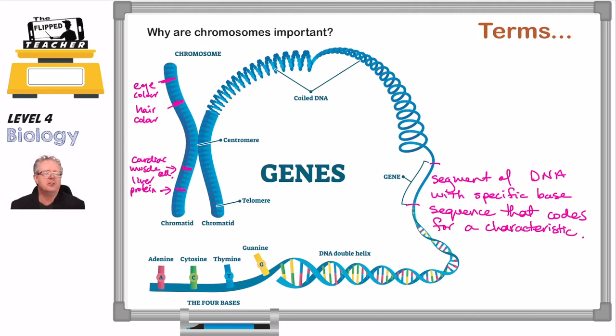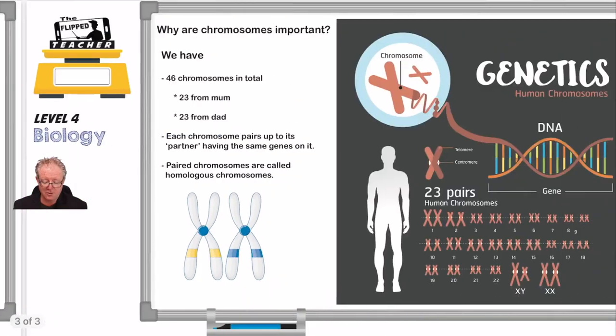So the whole point I'm trying to get here is that specific sections of the DNA have a specific purpose, which we call a gene, and those genes have a specific order of bases. Here they are. And that order will determine a particular characteristic. Now, the more biology you learn, you start to modify that definition and start to see a little bit more in depth about that, but we're going to keep it at this level just for the moment. Okay, so that is that one.